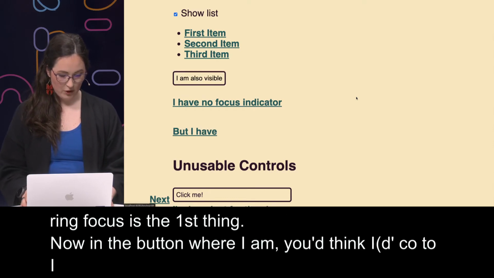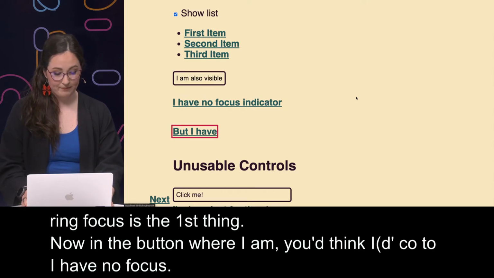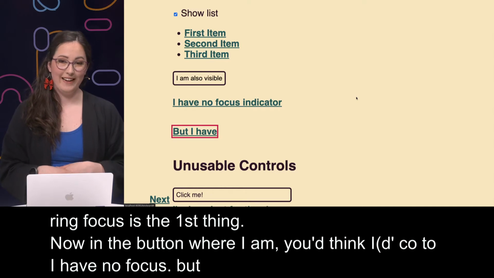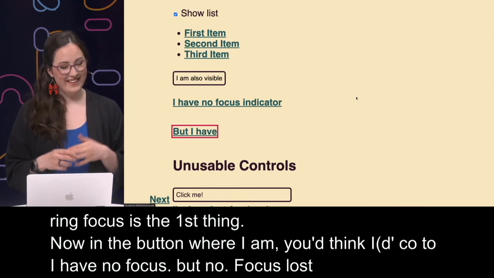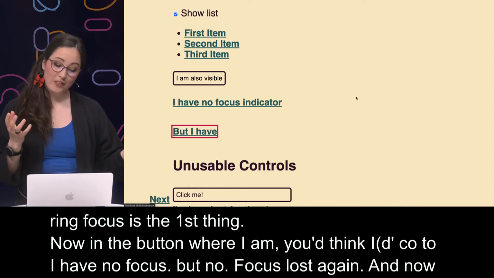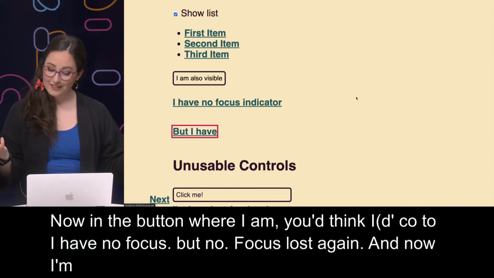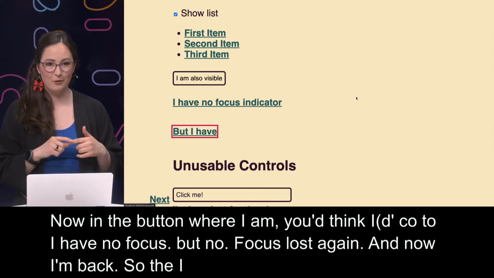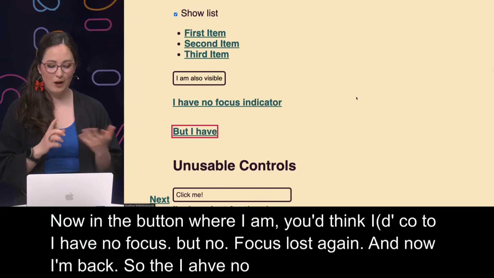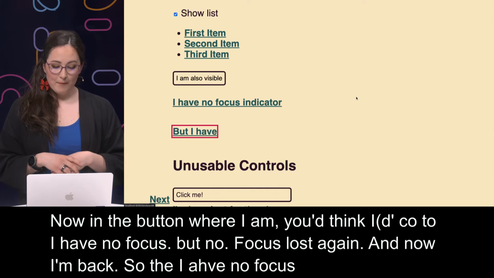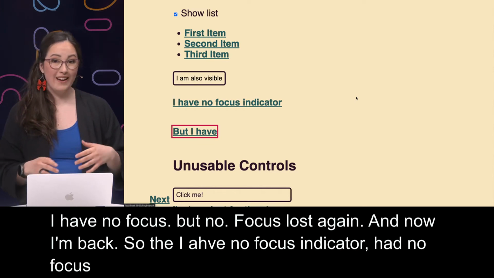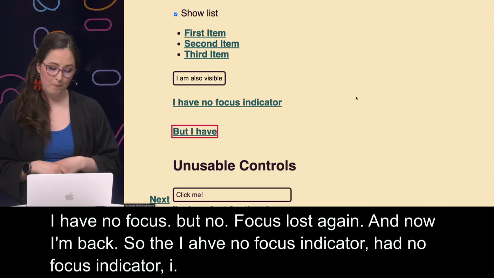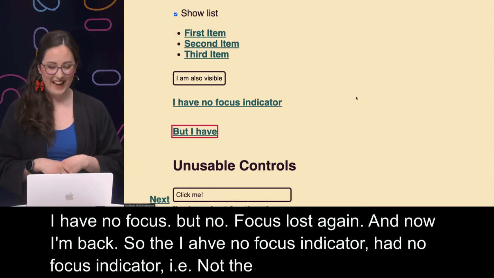Let's see. Okay, focus is lost again. And now we're back. And as you might guess, the I have no focus indicator link didn't have any focus indicator, no borders around the link. I had removed it with an outline none CSS code.